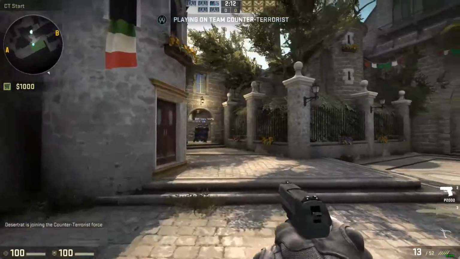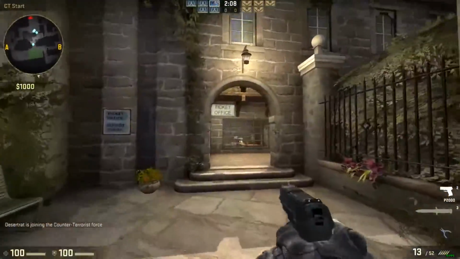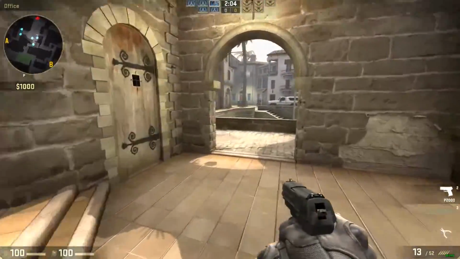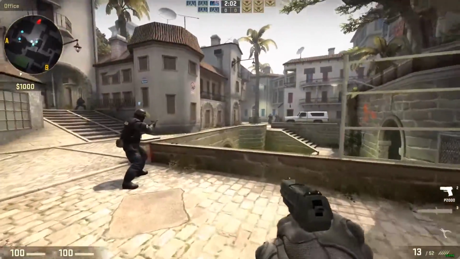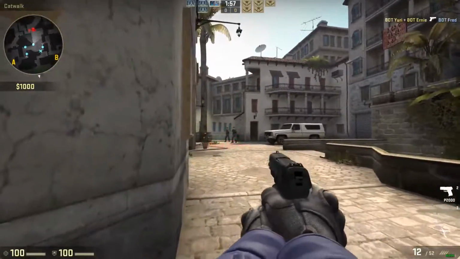Here we have Counter-Strike: GO. It's running at 1080p with everything set to max. As you can see, we're running very high frame rates, 78 frames per second here again. So no problems with that.